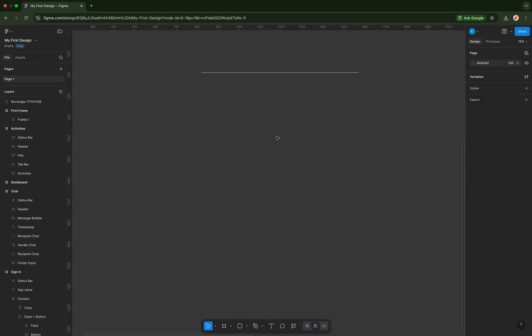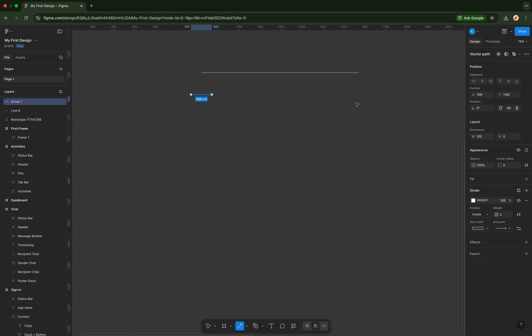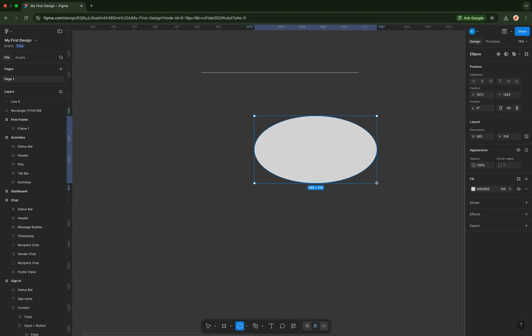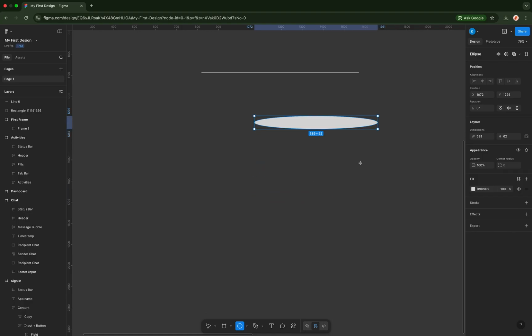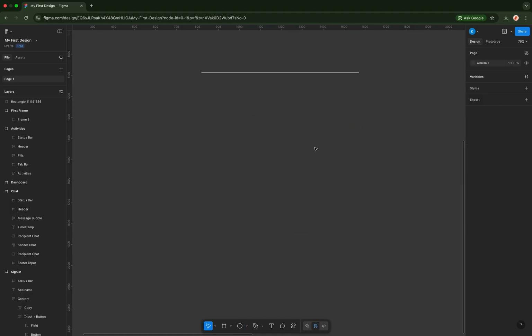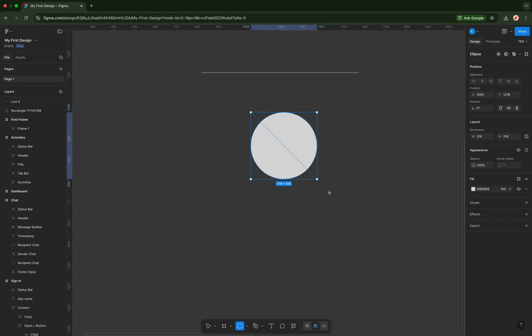Then if you want to draw your circle or your ellipse or your arrow, the same thing applies to arrow. If you click on shift on this, you can draw your arrows properly, right? So it doesn't look like it's bent or anything. We come to ellipse today. If you just draw ellipse, it will look like an egg. It will not be stable at all. But when you click on shift to do your ellipse, you get a proper round shape. So if you do this, you see that the round shape is there.